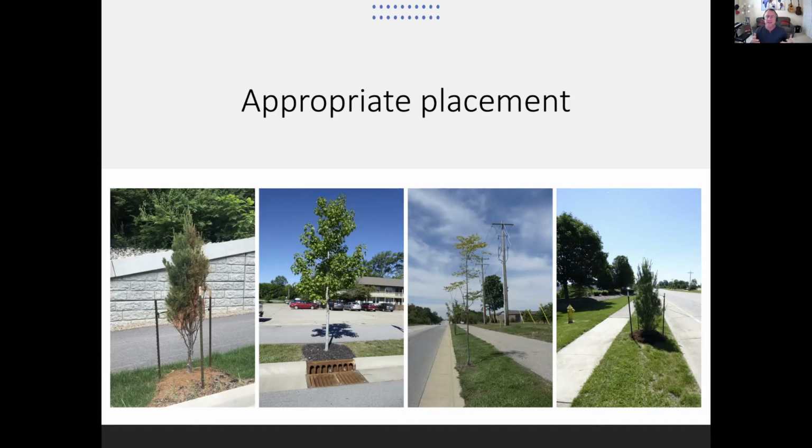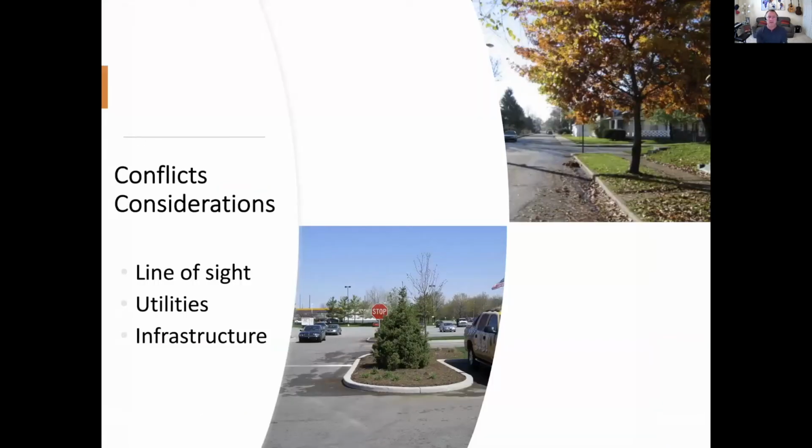And I certainly understand the effort there because just like in this image, as far as line of sight, we in the temperate areas, we want some evergreen interest, especially in the winter, and to create some diversity there. But evergreens typically aren't very compatible with urban tree plantings. They can block signs and block line of sight, create utility issues, infrastructure conflicts as well. You can see up here on this upper right, there is a stop sign behind that beautiful maple, which can create the perfect opportunity for an accident.